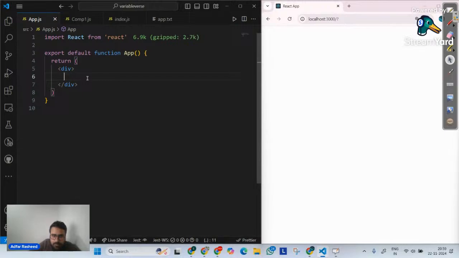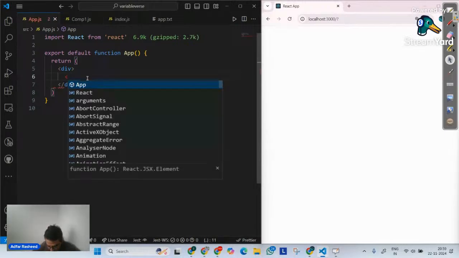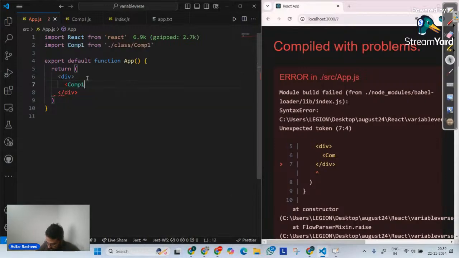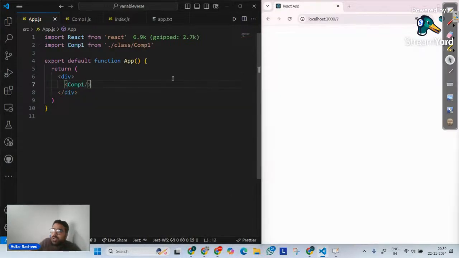Now in my app, I will call this component. Since it is a component, I will be able to call it. So let me call my comp1 like this. As soon as I do that, you can clearly see the content visible in the output. I hope this makes sense.